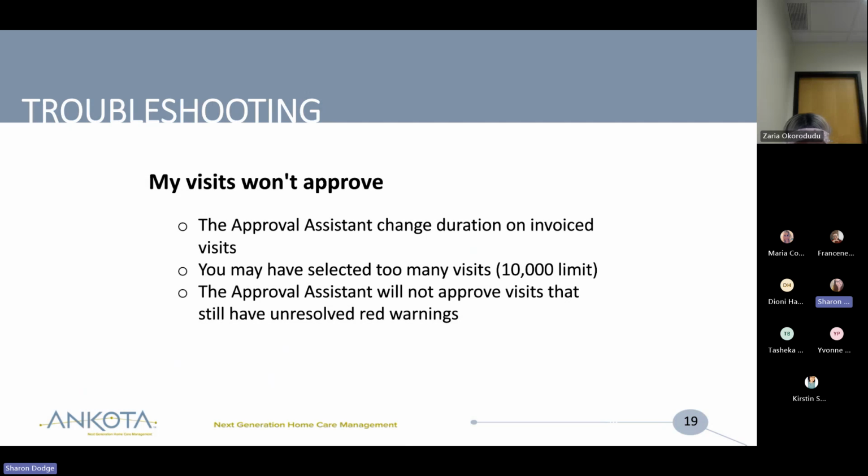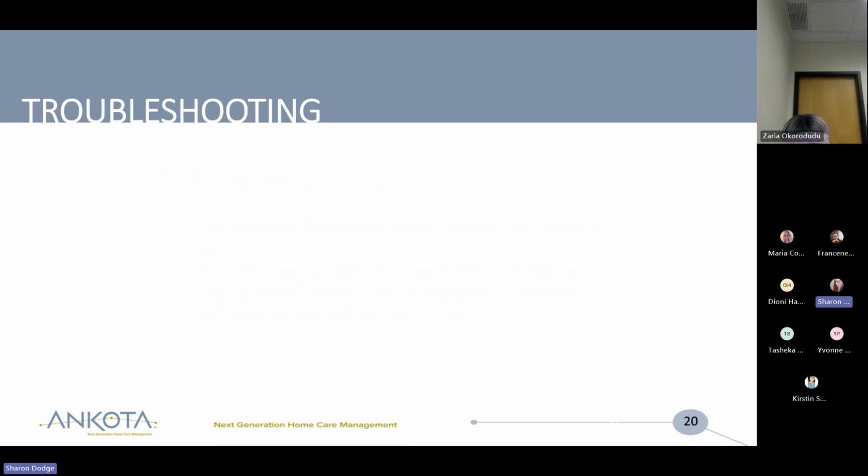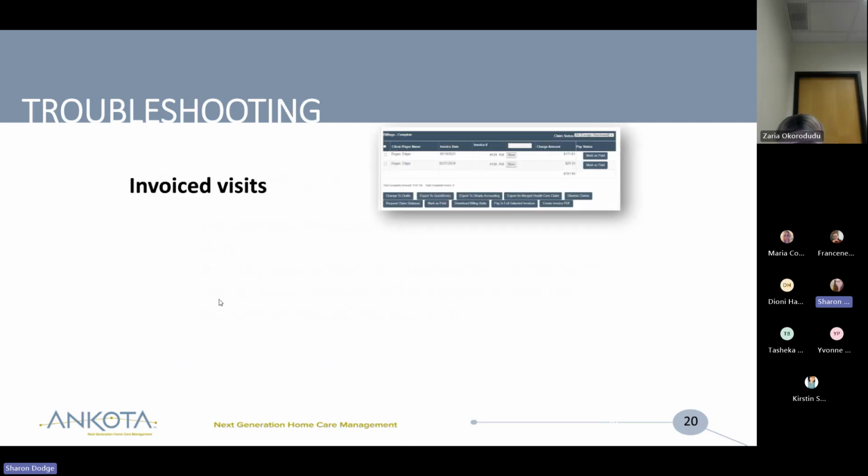Another conversation that I have repeatedly is, well, why didn't the approval assistant solve everything? It's not going to. It's not really intended to. The approval assistant is intended to take down your number of visits that need your attention from 100% down to 10, 20%, where you can look at the ones that remain that have some unusual warnings, some situations that you need to look at that aren't the standard ones. So don't expect 100%. Resolve everything with the approval assistant and then take a look at what remains and think about what challenges those are providing and how you can solve those.